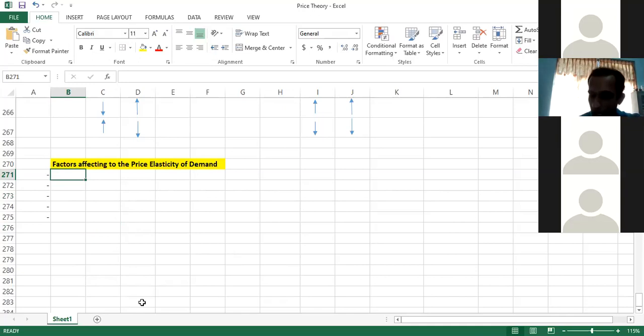If the product is considered a very quality product, even if the price increases, some consumers will buy that, but that may not be possible for all the consumers. Even if the product is of very high quality, when the price increases, it may not be affordable for some consumers, but those who have the purchasing power will buy that if the product has very good quality. So that's actually one valid factor affecting the price elasticity of demand.